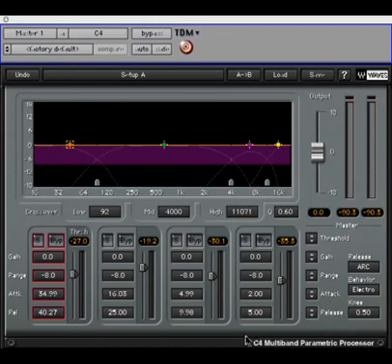C4 is an advanced multiband compressor that Waves calls a 48-bit double precision processor that is dithered to 24 bits. Originally designed for Digidesign TDM systems, it has now been released as a native plugin due to the increased power of current computers. C4 has a unique dynamic line display that shows the actual gain change as an EQ display, and the gain reduction metering function has been merged with the crossover display.